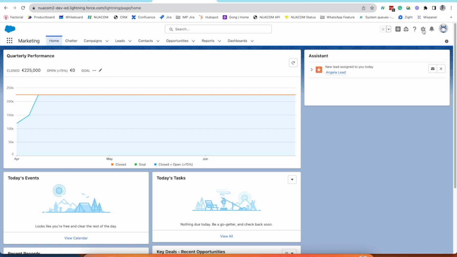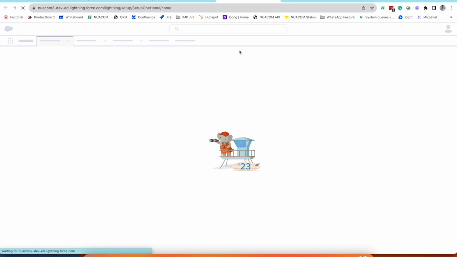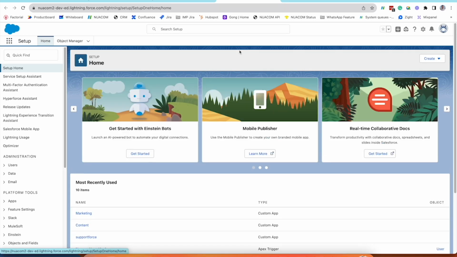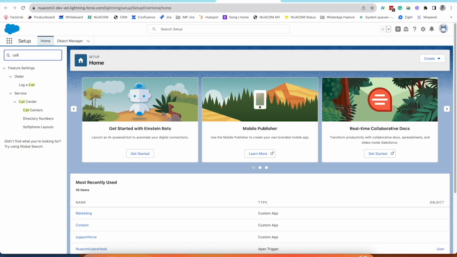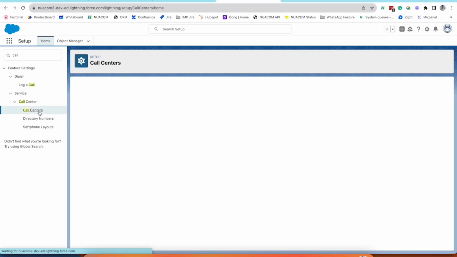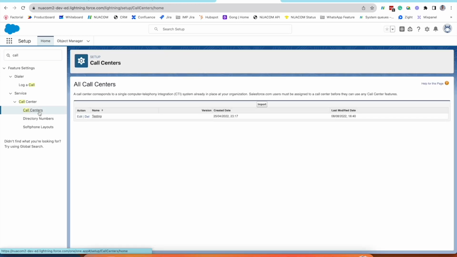If you are the admin, you can just go to this settings option and click on Setup. From the top left corner, you search for call centers, click on it. And here you click on import.